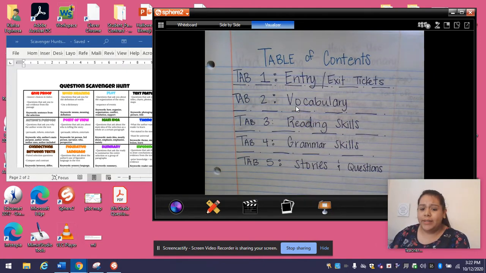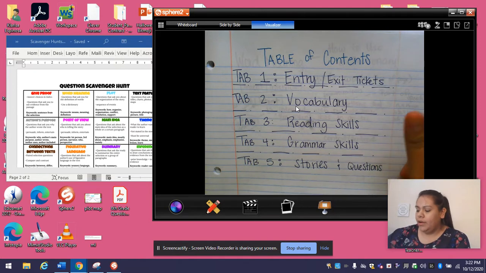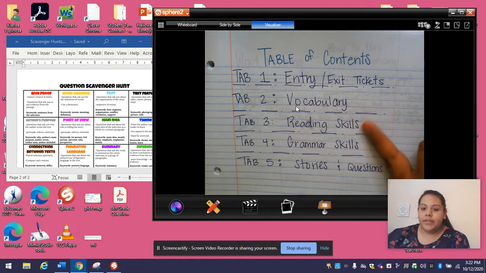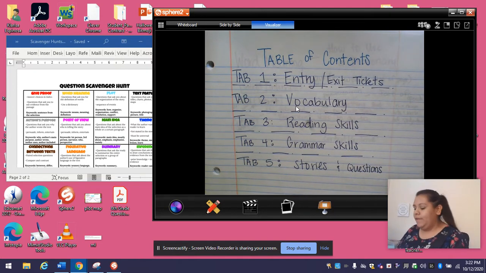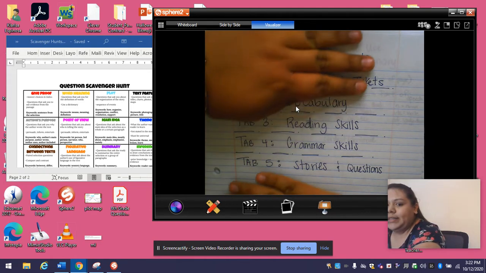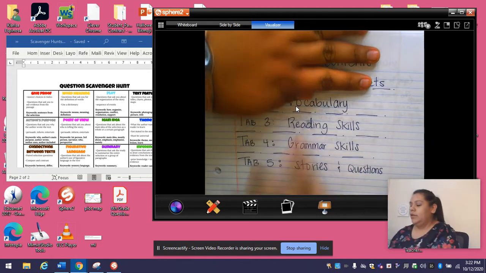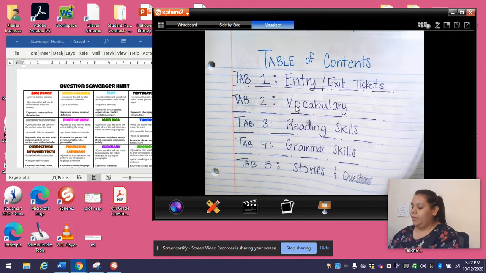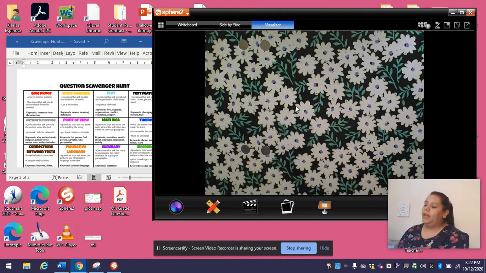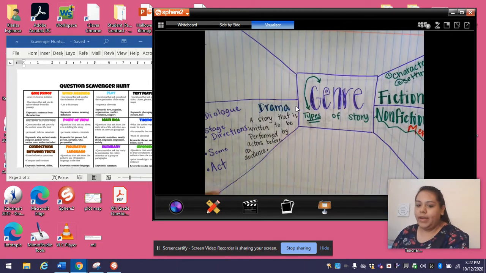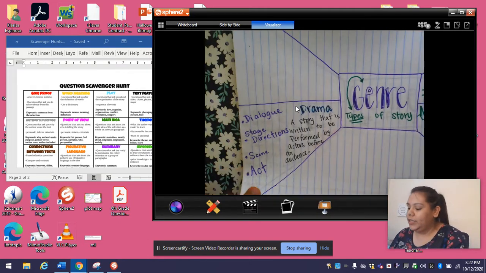If you have a 5 subject journal, you're going to be going to reading skills first. And if you have a 3 subject journal, you're going to go to the second section, which should be reading skills. It'll look more familiar if you look at this. Go to this genre wheel that we had created, and we're filling in this section today.